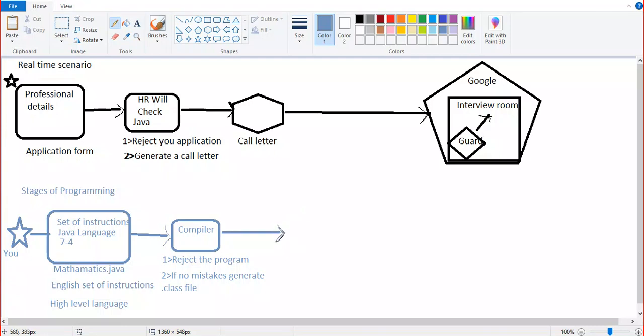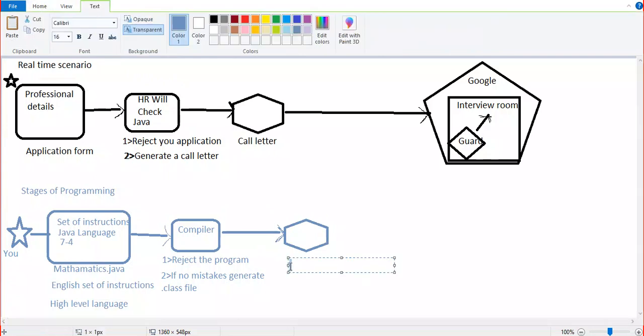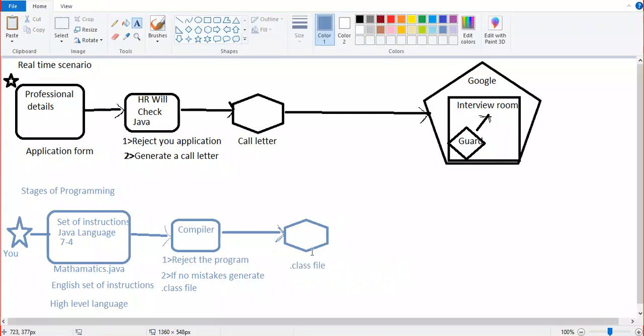So the dot class file will get generated, and the compiler will generate it and it will come to you. You will be able to see the class file in your machine, in your computer.